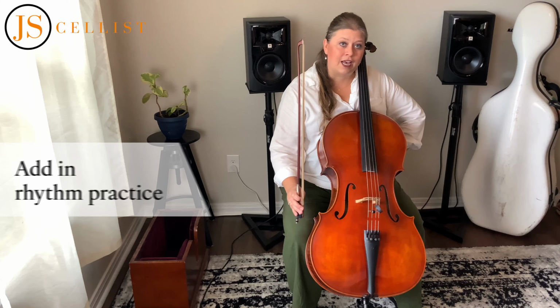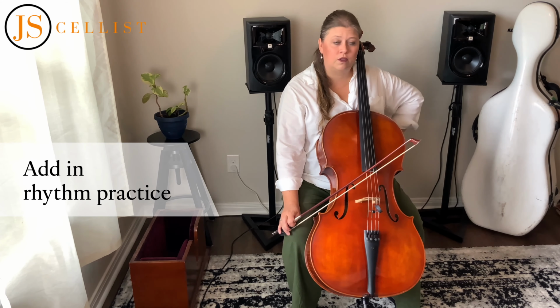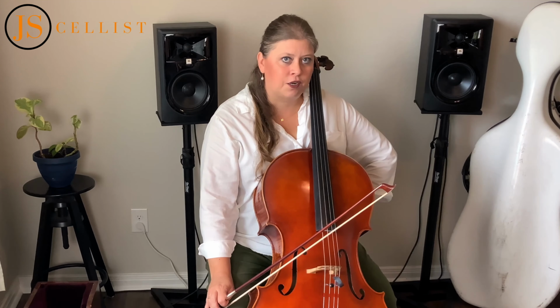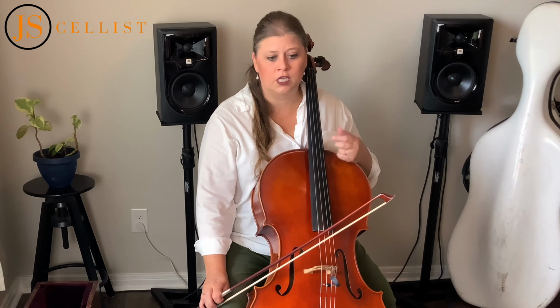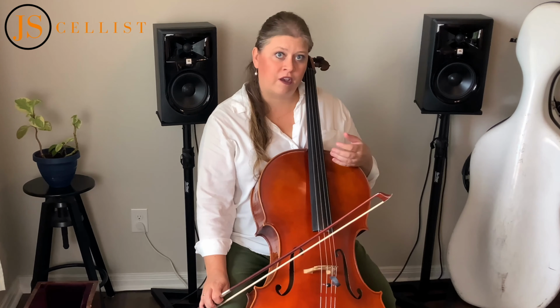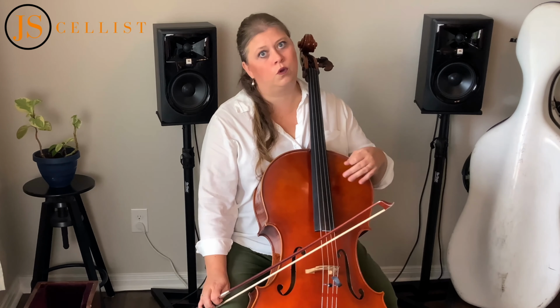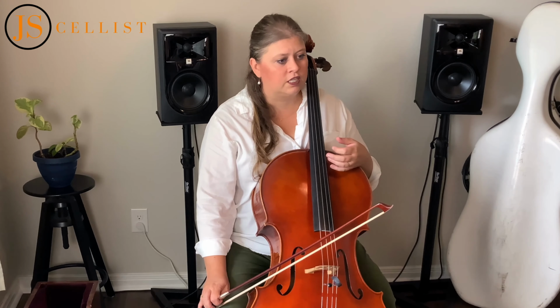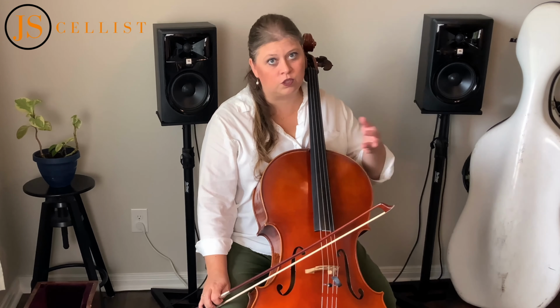Next, I would add in some rhythm practice. This is a tried and true tool in your toolkit. Let's get creative. You can do it in groups of threes or groups of twos. With groups of threes, you have more options. You can do two longs, one short, or two short, one long. So for instance, and you can do this under tempo and also at tempo.